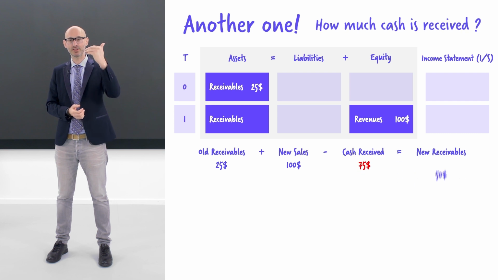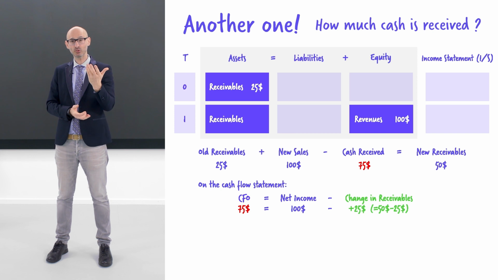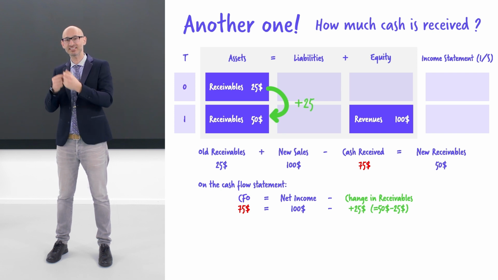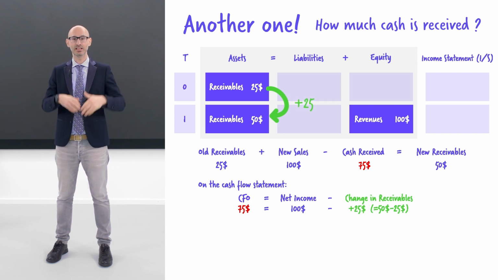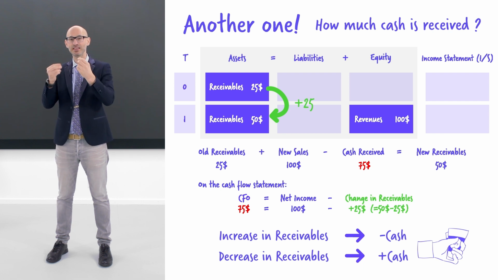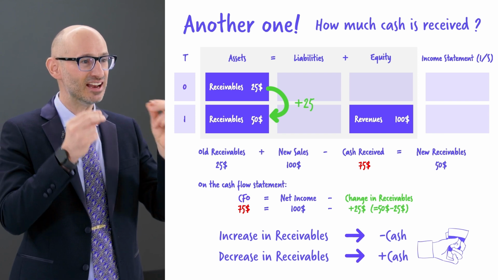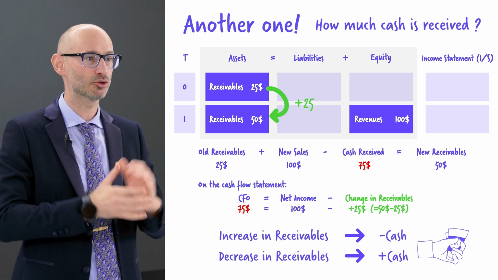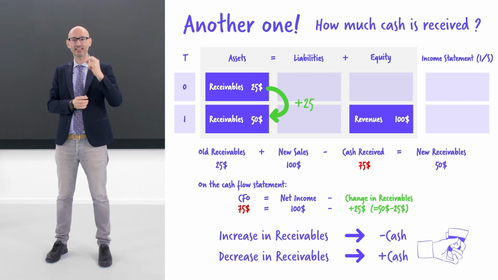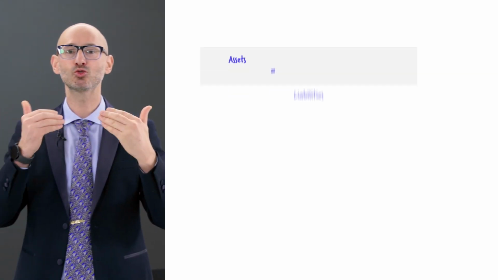When you look at Apple's cash flow statement or any other company's cash flow statement, all that you will see is an adjustment under cash flow statement from operations. This adjustment will be minus $25 million, which is the difference between this year's and last year's receivables. The logic is simple. If you are selling and your receivables are increasing, then it means that people did not pay you in cash. The cash received is necessarily less than the income you have. Again, simple logic. If you sold for 100 and the net of 25 did not pay you, then the cash that you received is 75. Let us do another example.